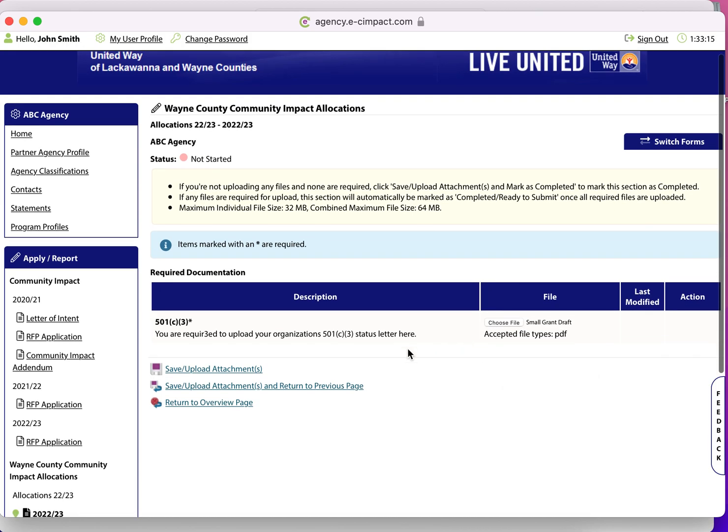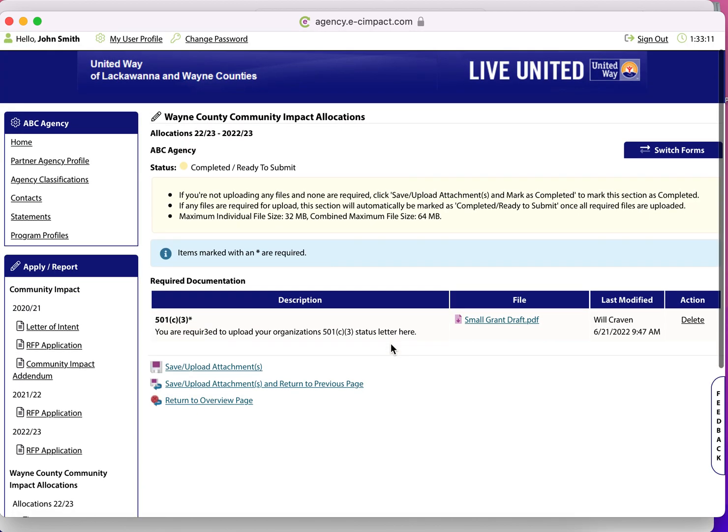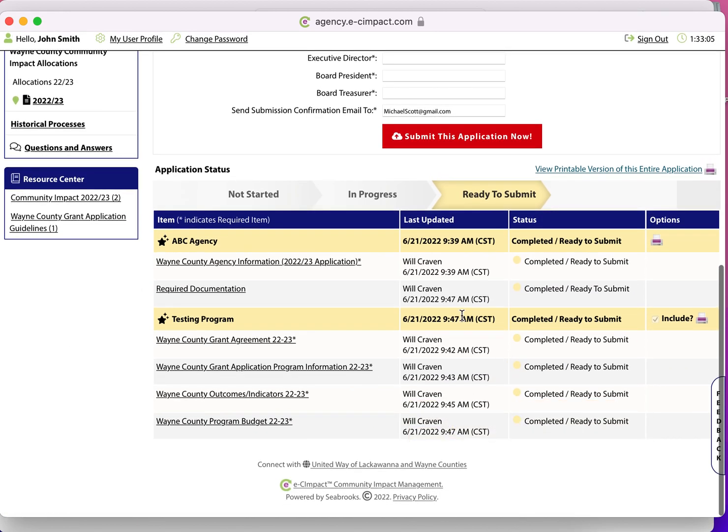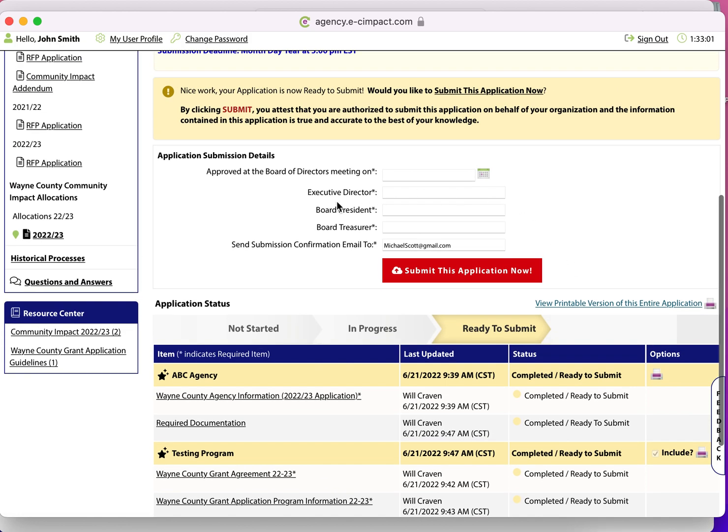Say I save, upload attachments. Will you see that I uploaded my thing? Return to previous page, and now everything is here. Everything is completed / ready to submit. So now all I have to do is submit the application now.